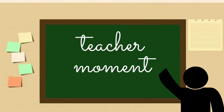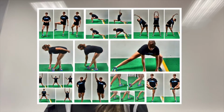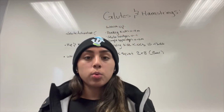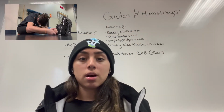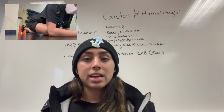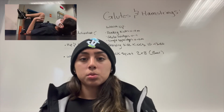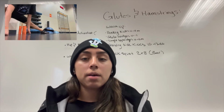So the first part of my routine is a warm-up. You always want to do stretches. There are a lot of dynamic stretches or even yoga type stretches out there. You want to make sure you stretch the right muscle groups, or else you can end up having cramps or injury in one because you didn't stretch the other. Our body uses a lot of muscles together, sometimes ones that you don't think are used while doing certain exercises, so it's important to stretch out your entire body before working out and make sure you have a good warm-up.